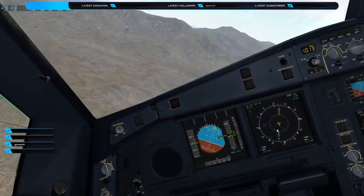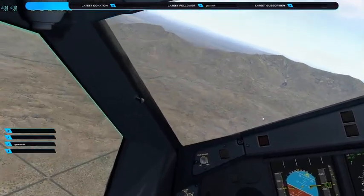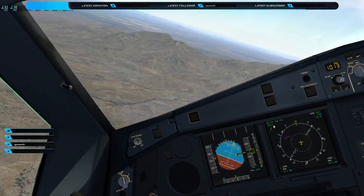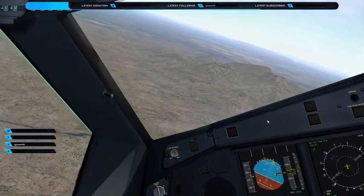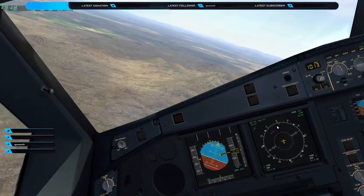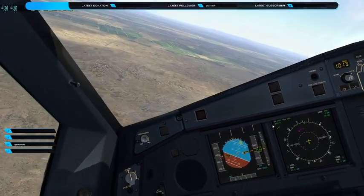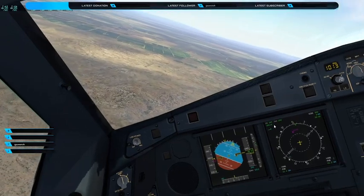Climb just a little bit because these mountains are scaring me. For those of you that are new or just joining us, hopefully you are getting a little bit more of an idea of the JARDESIGN A340 and its flight characteristics right now. Like I said, I am hand flying it, so it is me doing all the turning and all the pressing and all the ups and downs, lefts and rights.